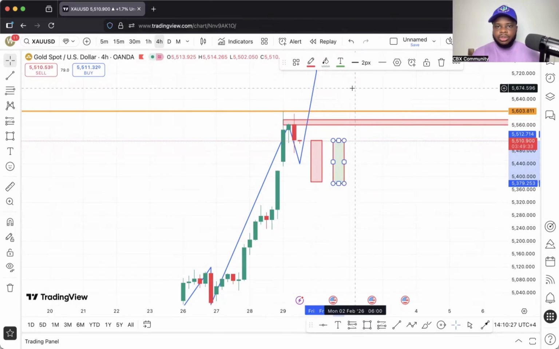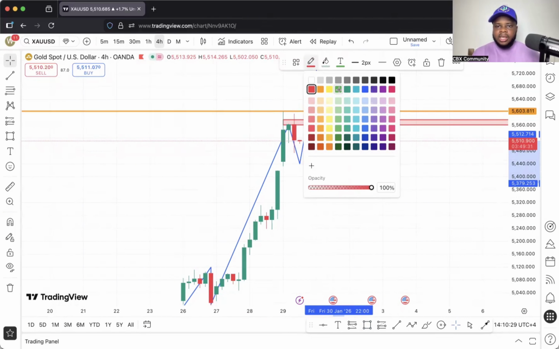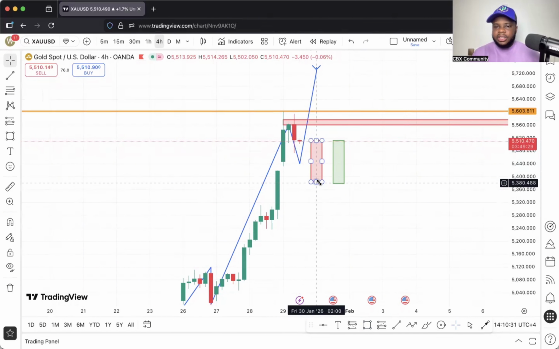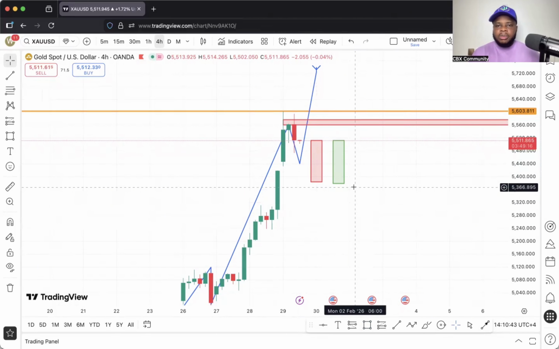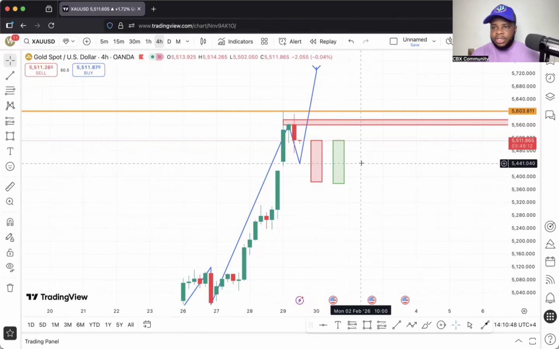Let me change the color to green. The next candle can give us a bullish candle to form a recent support, since the movement of an uptrend is higher high, higher low, higher high, higher low, and the movement of a downtrend is lower high, lower low, lower high, lower low. So that means we are still anticipating gold to continue to push up, just because of what is happening at the moment, like the war and everything. So this is why gold price is actually shooting up.